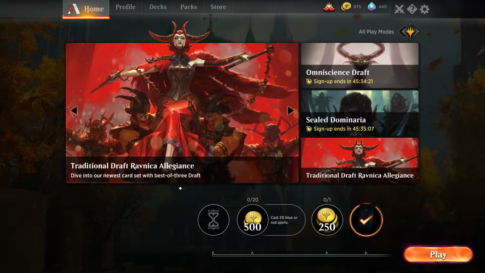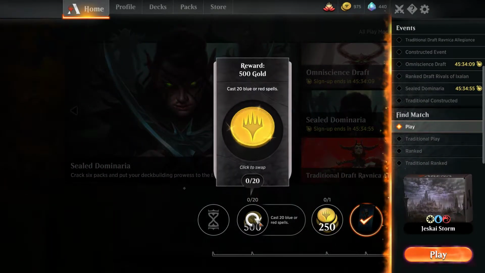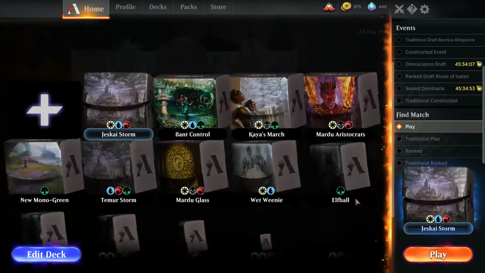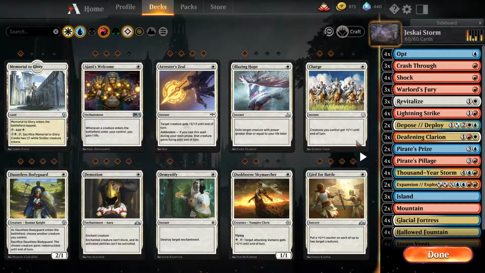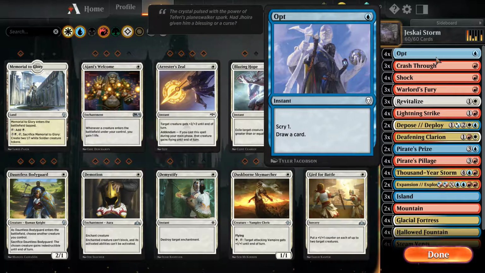Got another video for you, and we're going to continue on something that we started yesterday actually, I believe it was, where we were playing a Jeskai Storm deck. Well, we're going to play a different one today because we've got to cast 20 blue or red spells, and instead of playing regular Storm, I kind of want to play one that's got some other things going for it. So we'll just go straight top to bottom.